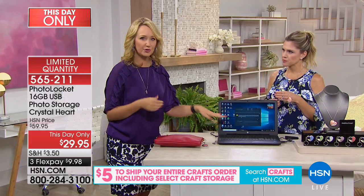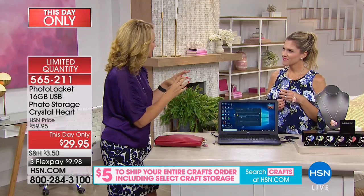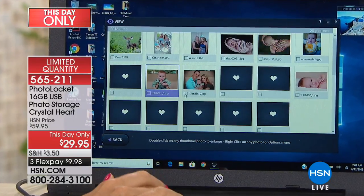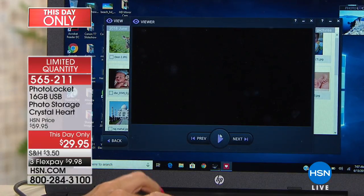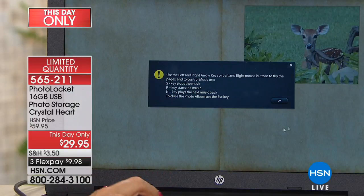This is going to show you a list of folders. You can just back them all up, or you can select the folders if you just want specific ones — you're totally in control. Then you're able to view, and this beautiful window pops up with all of your photographs. You touch right here on this viewer, and in seconds you have this beautiful slideshow.